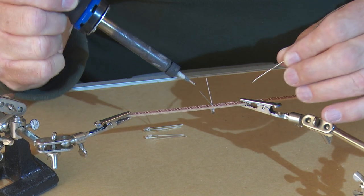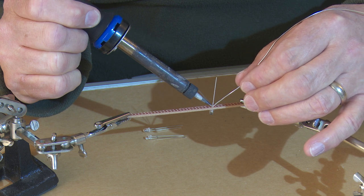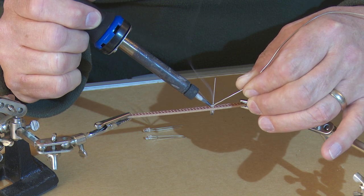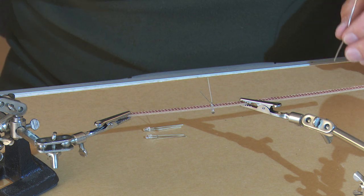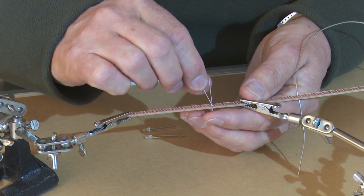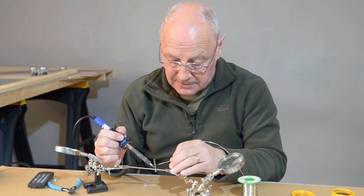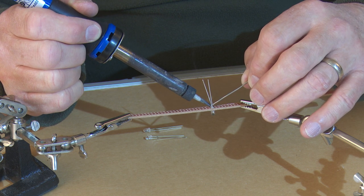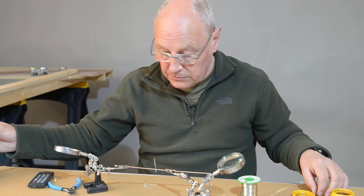Okay, so all I do is move in nice and close, and hopefully you can see this. So I push the soldering iron alongside the leg. In goes the heat and on goes the solder. Take the soldering iron away. Allow it to cool. And that should be good. And it is. I should just pull the other leg straight and do the same on that one, because it was the bend in the leg that was holding it in place. Wait for the heat to come through. Pop the solder in, take the soldering iron away, and allow it to cool.